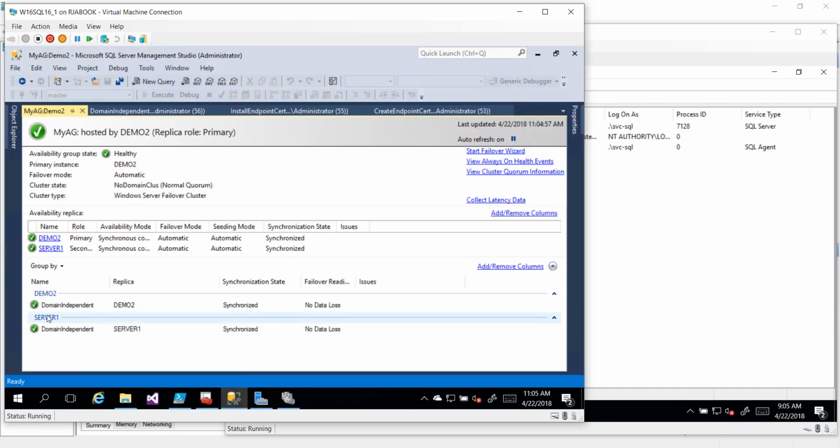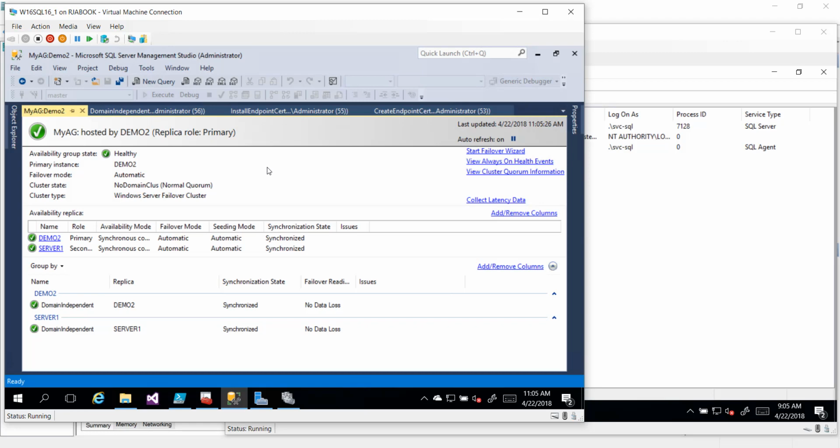And so that's how we would go through and create a cluster that is domain independent or a domainless cluster, right? So here, I'm calling this domain independent because one of them is independent of the domain and another node is not. It's in a domain. These both could have been in a work group. Wouldn't have made a difference. This process would have been exactly the same had both of these been in a work group and not in a domain at all. They also could have both been joined to different domains, right?